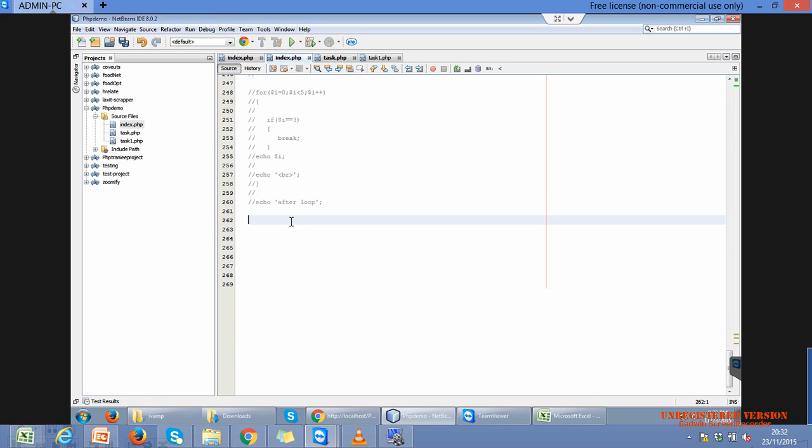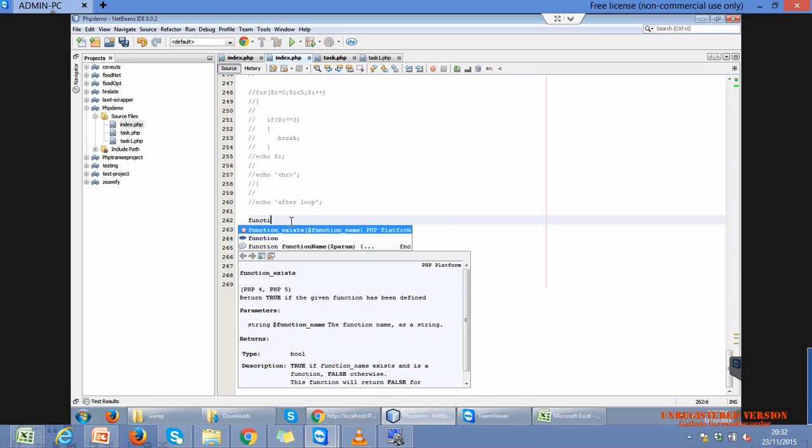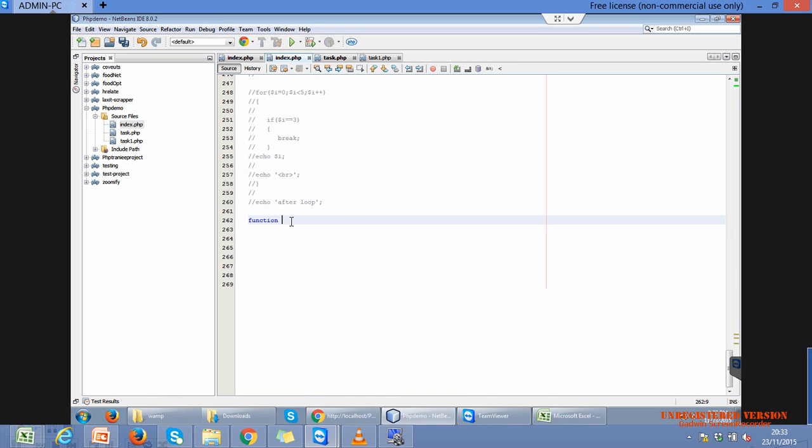A user defined function is defined by the function keyword. This is a keyword. After this keyword, we write our function name, any name, same as a variable. Let me just write hello and the brackets.